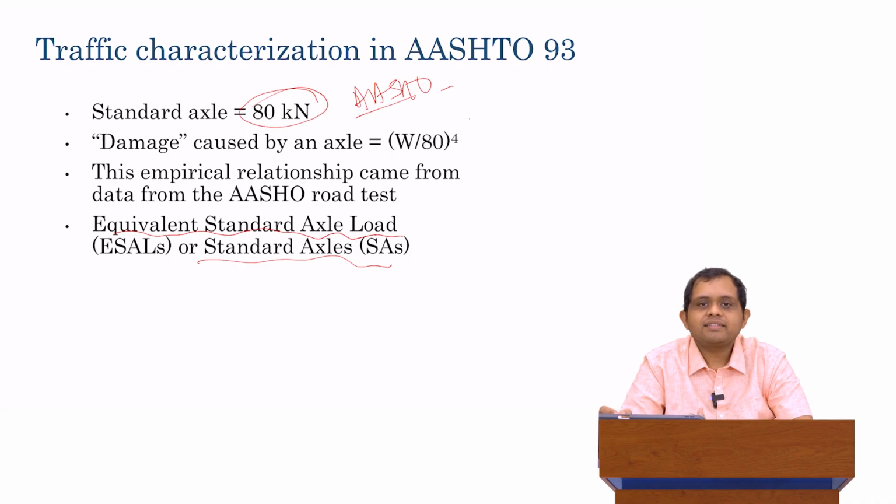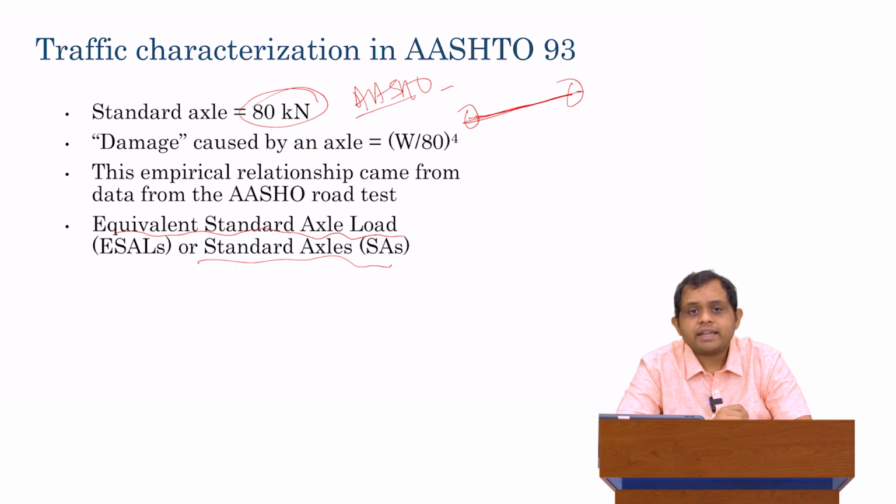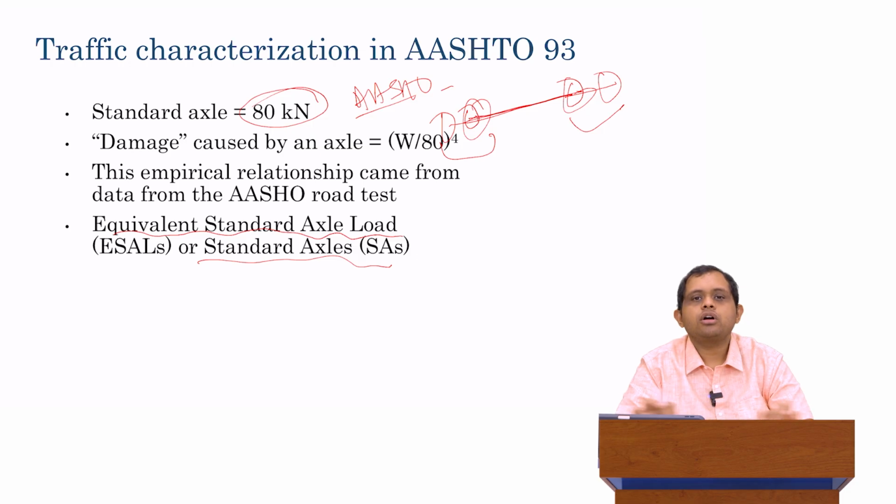So an axle is basically a collection of tires. So you might have a tire like this and connected by an axle. If you have the chance, you should do it, but please be safe when you're doing it and don't do anything illegal. If you actually go underneath a vehicle, not a moving vehicle, if you actually go underneath a car or a truck and you look at what's underneath that, you will see that you have, of course, the two tires which you can see on either side. Sometimes you might have what is called a single tire. Sometimes you might have a dual wheel. For example, you might have two tires on each side, and you will see that they are connected along a shaft.